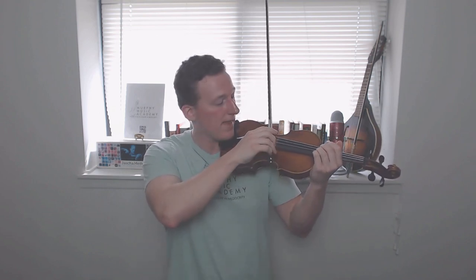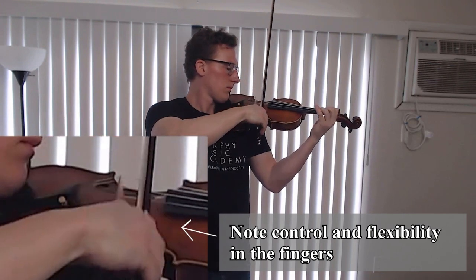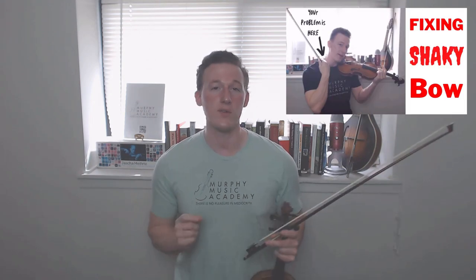Once again, if you try to control the bow weight at the frog with your whole arm, little motions here are going to turn into big motions here, which is why you have problems with control. However, if you keep your arm stable, limit that basic motion to your elbow, and then control all motions of the weight of the frog — loosening up the weight and putting the weight back down — from the fingers, you're going to have a lot more control because once you get the fingers strong enough, tiny motions here remain tiny motions here. When somebody does this finger control properly, you don't actually physically see it happening — you feel it rather than see it. If you want to know more about that, check out my video on how to fix shaky bow.